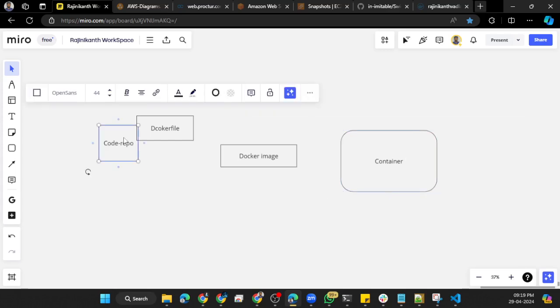Let's say you have a code repo here for the front end, to some other service, like auth, from one service to another service. So it's the developer's thing: which method he needs to use, gRPC or other things, to communicate from one service to another service.